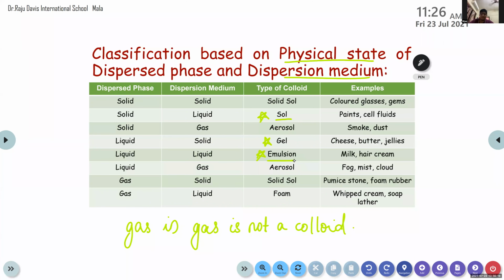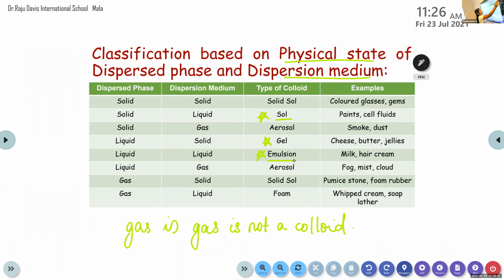So these are the different types of colloids depending upon the physical state of dispersed phase and dispersion medium. This is the first type of classification. Have you completed this slide, children? All of you? Any doubt here? Please switch on your videos. Malavika, Alvin, Muhammad Adi, Meenakshi, Gayatri, Srihari, Donna, all of you.